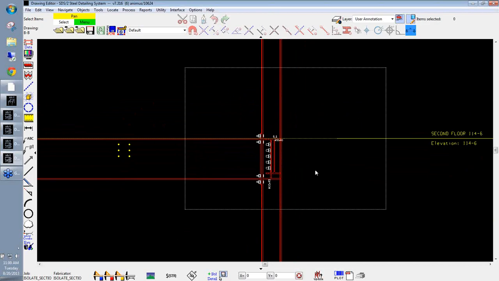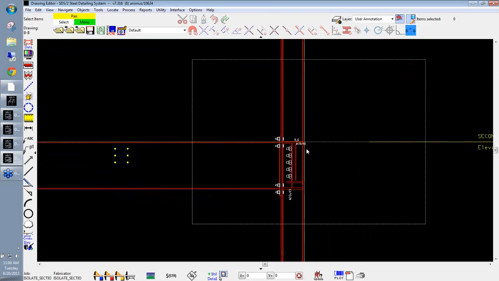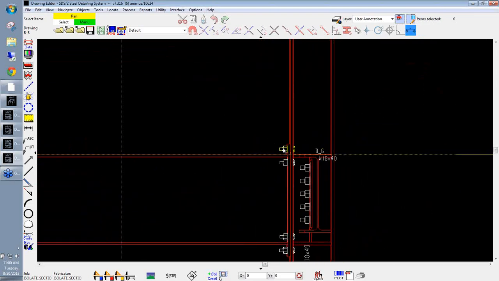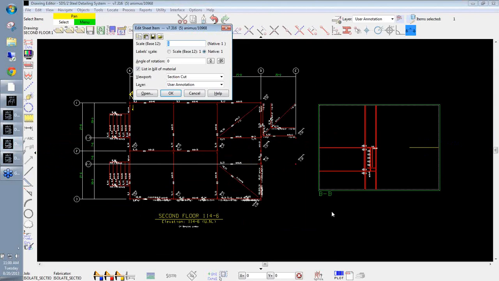This is the size of the 2 points that we picked for our section view, and then the up and down limits that we specified sets the depth of the viewport. And if I were to make changes here, maybe add some labels, some weld symbols or whatnot that I might need here, it is going to reflect back on this drawing here.